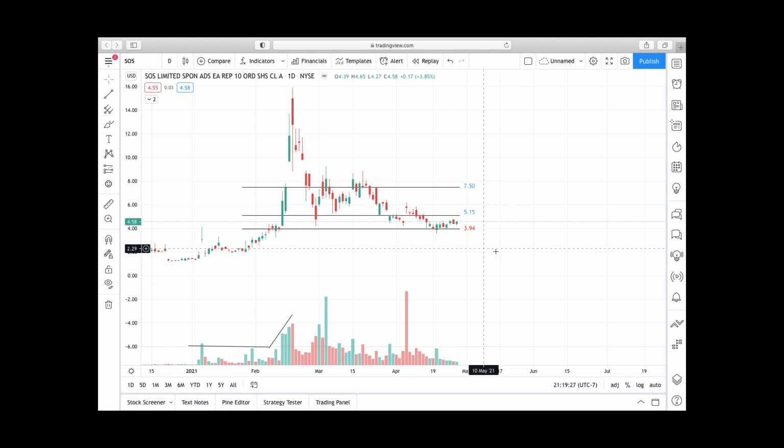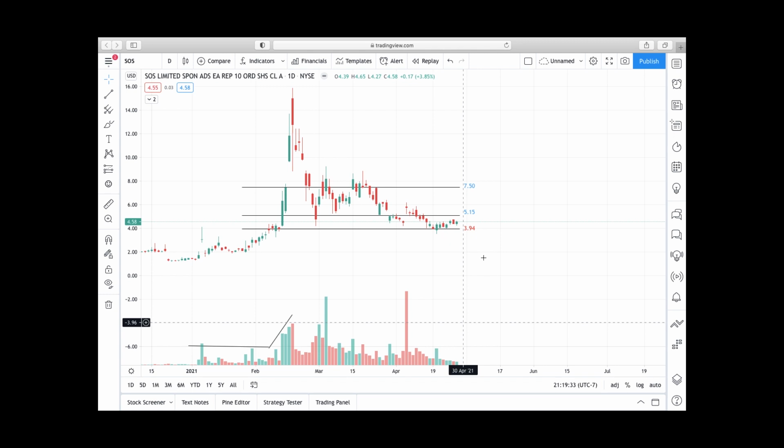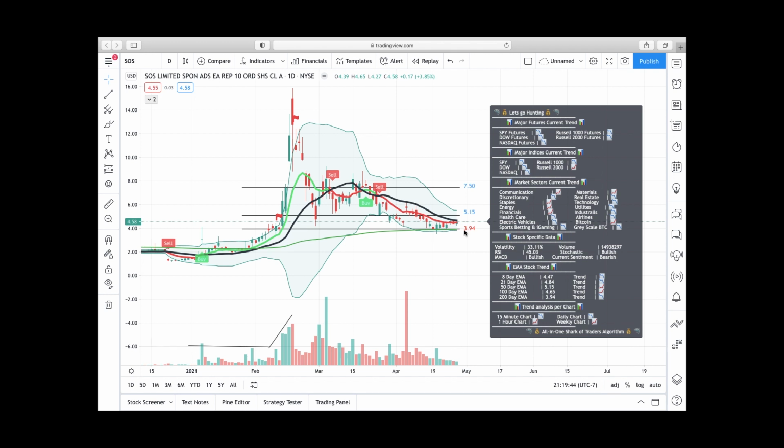Another thing that we are looking for is, do you see this volume run up? We're going to need something like that to break this 515 and then eventually look to hopefully start to trade within this 515 to 715 level. All right, the shark algorithm right now is compressing. There we go. This is compiling some data since we moved the chart.